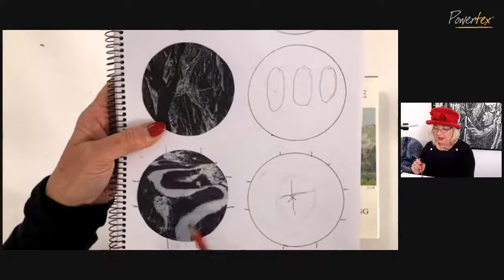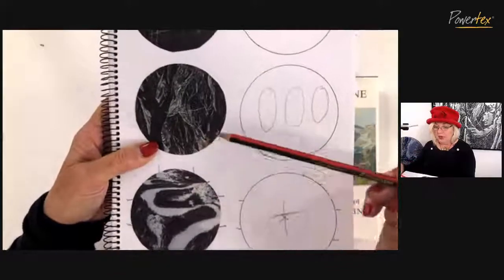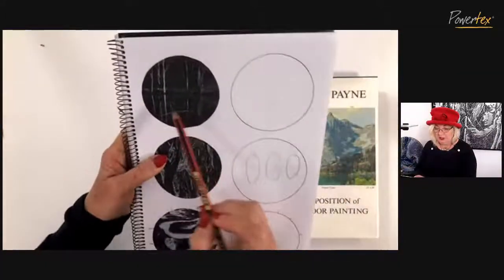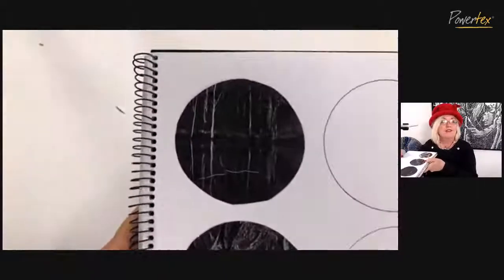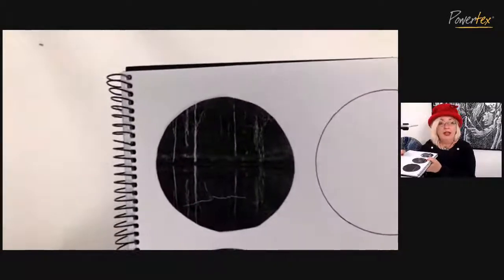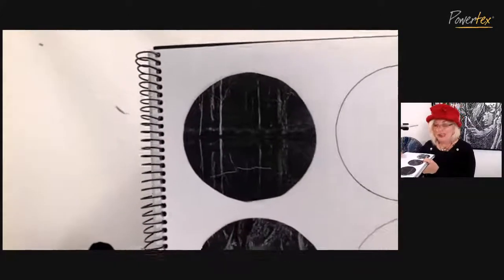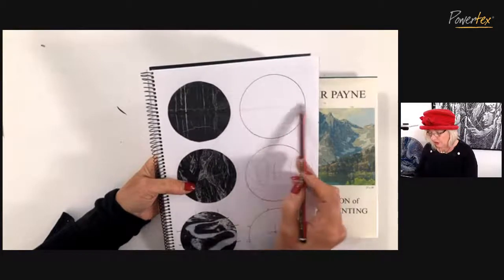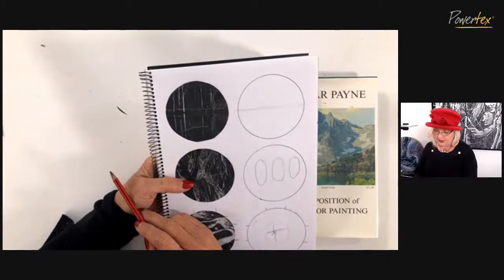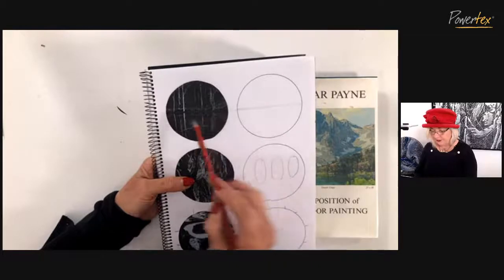You want to think about leading your eye into the space, and you want to think about where your horizon line is. So if we have a look at this one, it's quite interesting because for me it actually works. This is a reflection, and this is something that I actually love painting as well. I've got some very dark compositions. But if we have a look here, that's actually breaking the rules. That horizon line is almost directly through the center. So if I wanted to, I could just lift that up a bit.